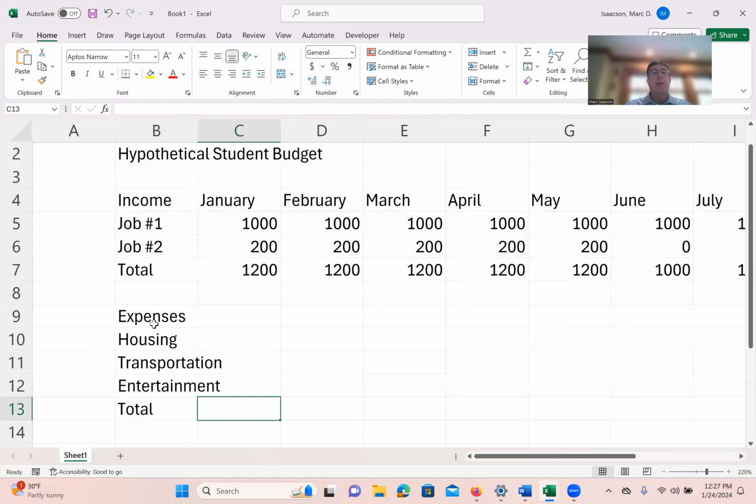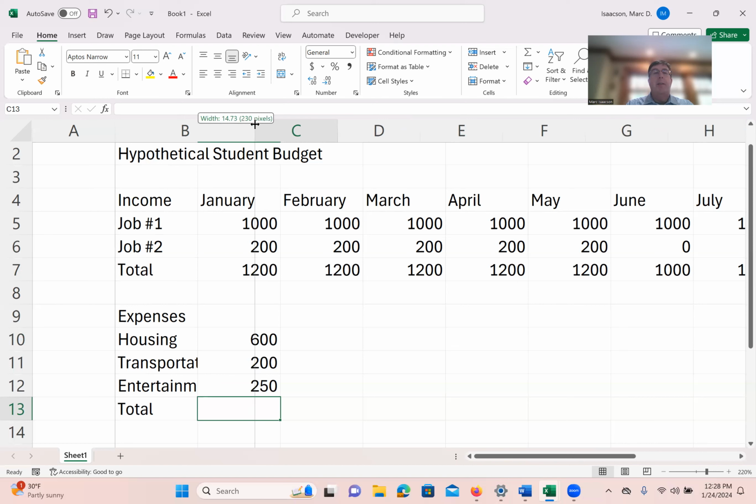One thing you'll notice is when I'm in column B and I'm typing some of these words, transportation and entertainment, they spill over. And if I put in some numbers, so say my rent is $600 a month, I'm going to pay $200 a month for some kind of transportation, and maybe I've got $250 a month for entertainment, food, whatever we might put in that classification. Well, when I put numbers into column C, now I'm cutting off these words in column B. And in that sense, there's a couple things I can do. I can either use shorter words. Maybe I could find something that means the same thing, or I can make the column width bigger.